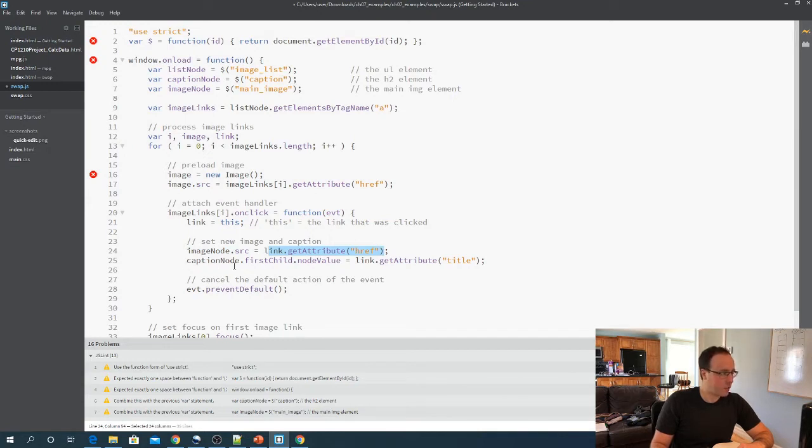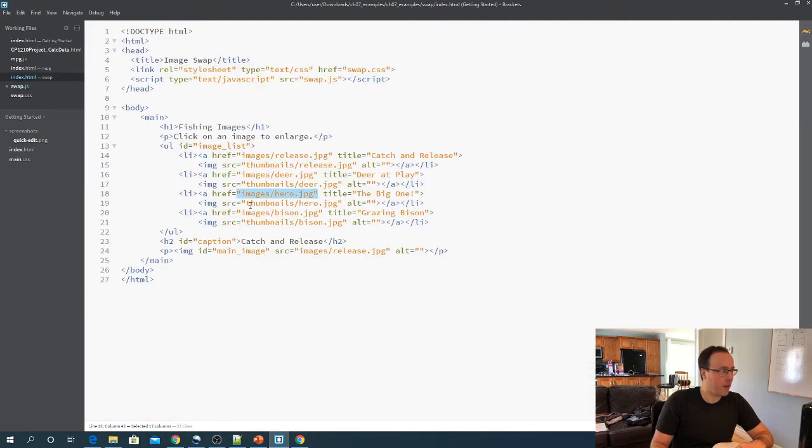Then for the caption node, we are getting the first child node value because we have to traverse down to the text that is a child of the header 2, which is our caption node, and we're setting that to the attribute title. And if I go back and look at my HTML, I can see that I have an attribute title here for each of the links. So that's storing what I want to display when someone clicks that link.